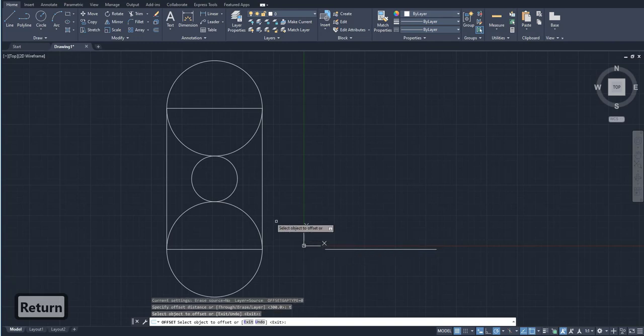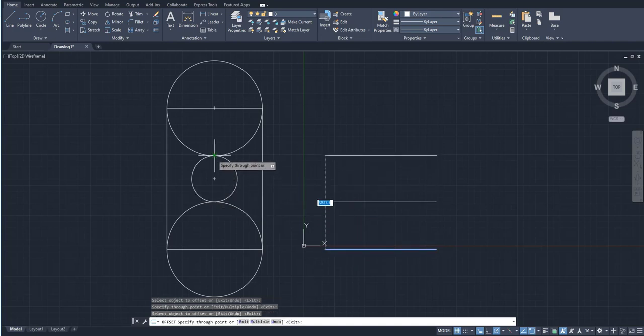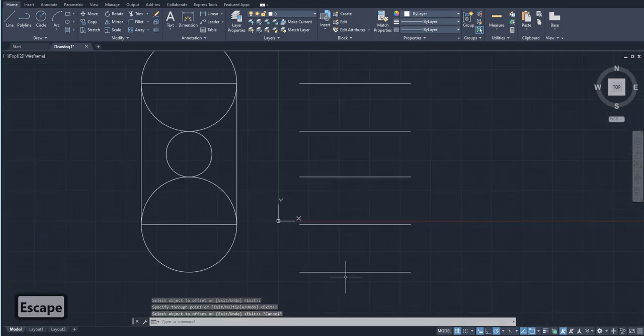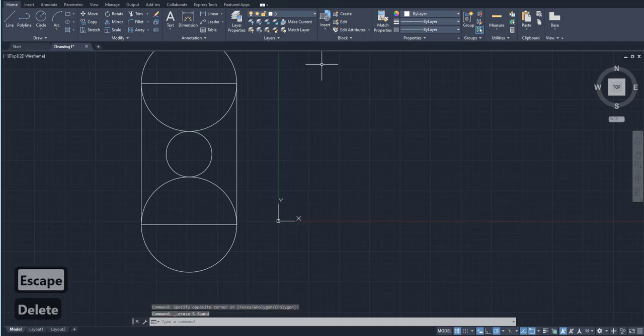Now I can select the object and I can specify the distance on my own, like this. So this is another use of the offset command. It's called through.